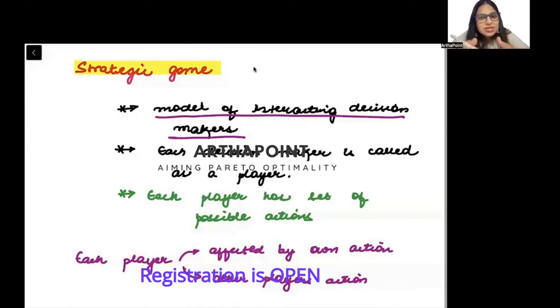Who are the decision makers here? These two individuals. The first one deciding what he wants to do, work hard or goof off, काम नहीं करना. The second one also has to decide whether to work hard or goof off. Once both of them interact, means they come and they tell each other, I don't want to work hard. Yeah, I want to work hard. They are interacting decision makers, right? Then what we get is called a strategic game. उसी को ही हम एक strategic game बोलते हैं. Am I clear with it? Okay, now let's move forward.